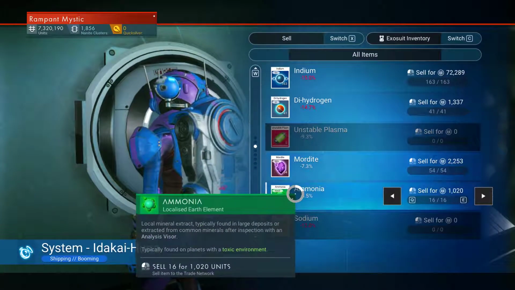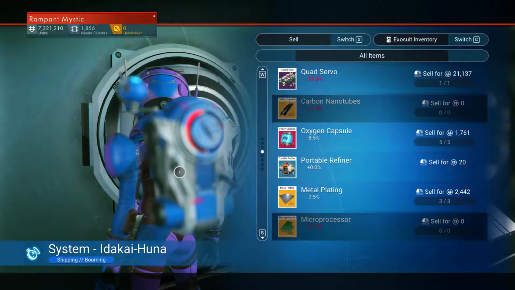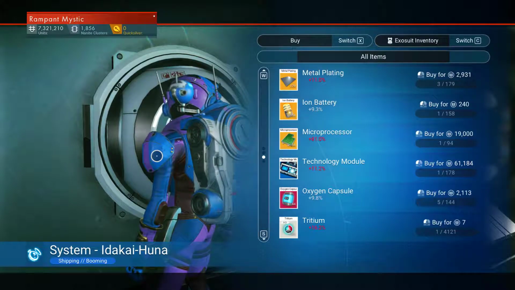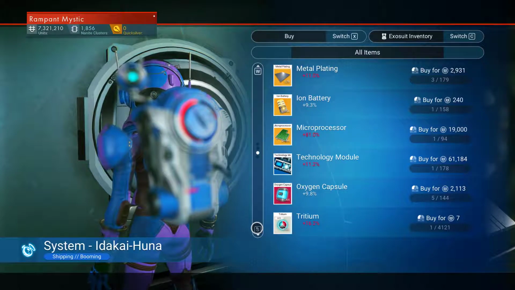But the ammonia is not going to be needed. I'm going to keep the Mordite. Might choose to learn a couple of extra words. The quad servo, I guess I can keep it. It is useful. This is on buy, this is not on sell. I just bought.